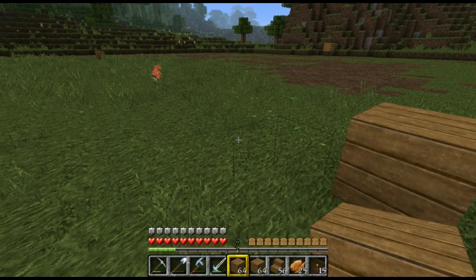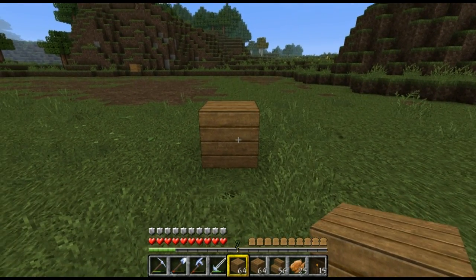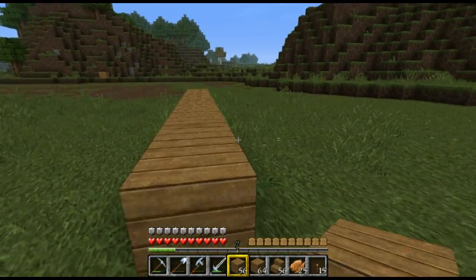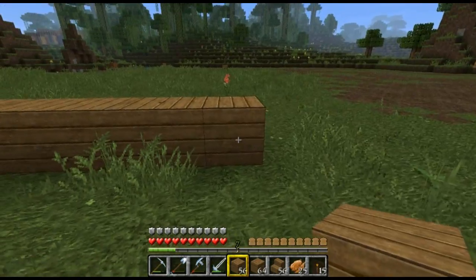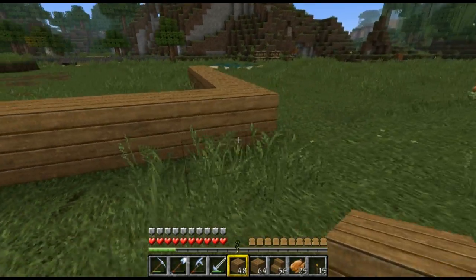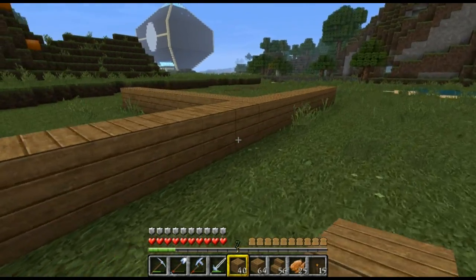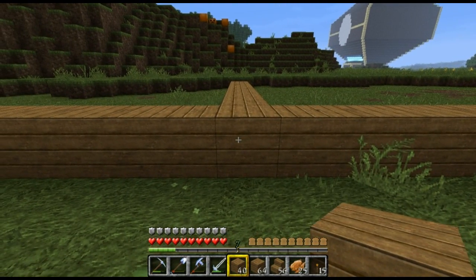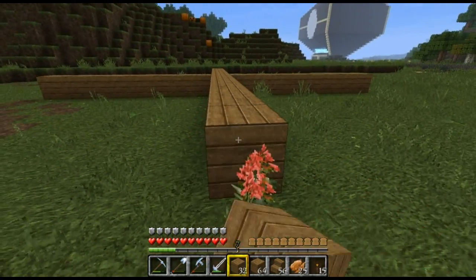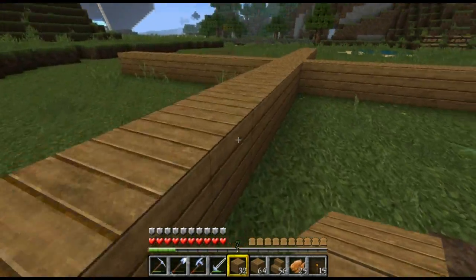Just let me think. Okay, yep, okay. So, go 8. 1, 2, 3, 4, 5, 6, 7, 8 in each direction. 1, 2, 3, 4, 5, 6, 7, 8. Just keep doing that all the way around. We're just measuring, we're making the diamond shape now. Okay, so all this is going to be planted, and we got to dig all that out.